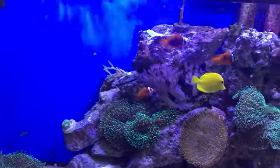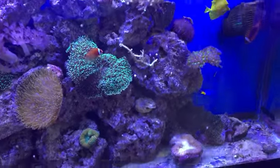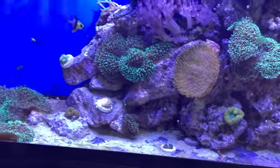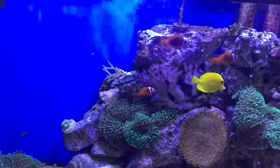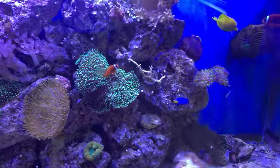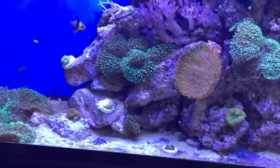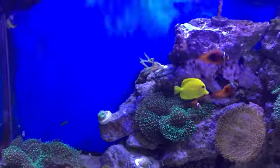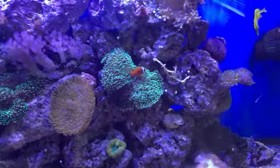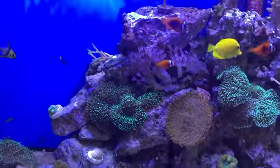In this portion of the video we're going to discuss the feeding of the fish and also the new corals we've gotten in the reef tank. Starting with the new corals — they were purchased from Aquatic Playground and came in yesterday. There are three SPS pieces, two LPS pieces, and a soft coral. For the SPS: there's a green bird's nest — basically a pink bird's nest with green polyps — a very large branching acro with a blue hue to the stem and lime green polyps, and a browned-out acropora that I'm going to try to bring out color in with my lights.